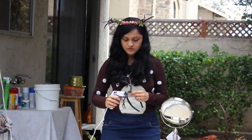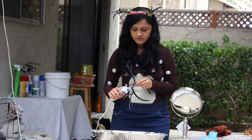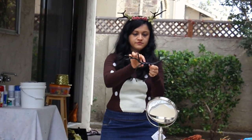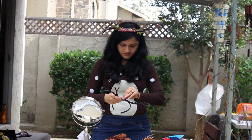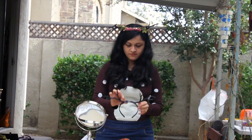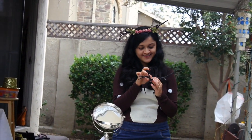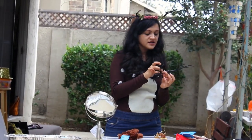So the edge that is dangling, I'm putting glue generously and just holding it for a bit till it holds the shape. I've been too fidgety with it. Thicker, it will come off, right? Yeah, it'll come off really quickly. Maybe you can put one tape. Yeah, just tape it. That's okay.